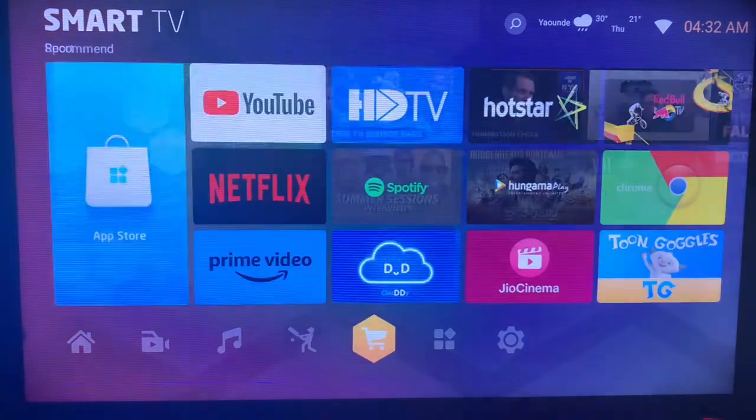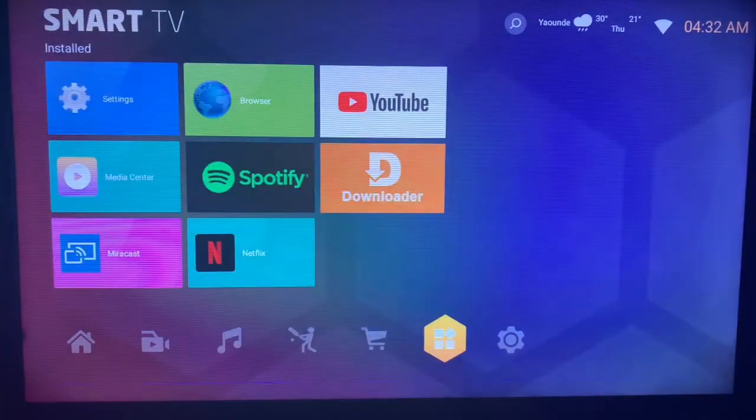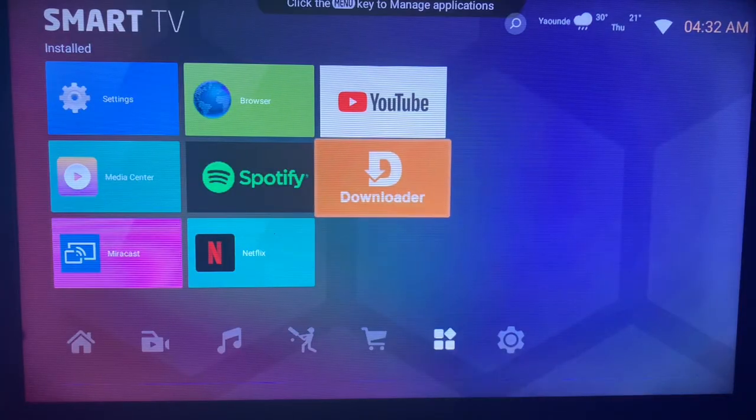So once you install and download the TikTok application, but you don't have Google Play Store, this is what you can do. You can use AutoNav Downloader, which is very easy to use. If you don't have it, check the description of this video. There is a short guide on how to install the application to your smart TV.